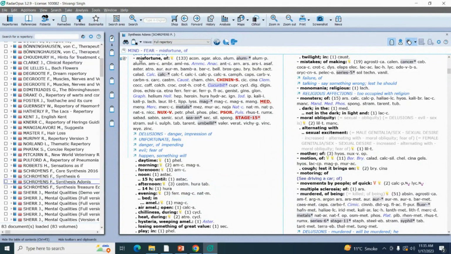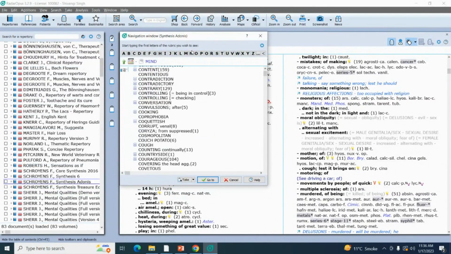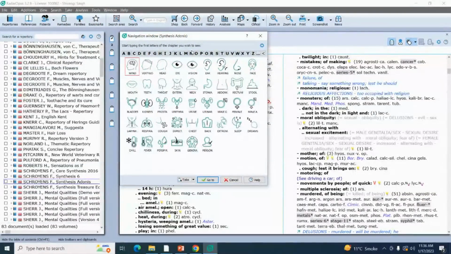Now I'm going to add this second rubric to my clipboard with the help of my second method, and my second method is the plus button. The plus button on your keyboard is the second method. As soon as I press my plus button, my rubric is added to the clipboard. I'm going to take my next symptom. The next symptom of my patient is anxiety about his health.